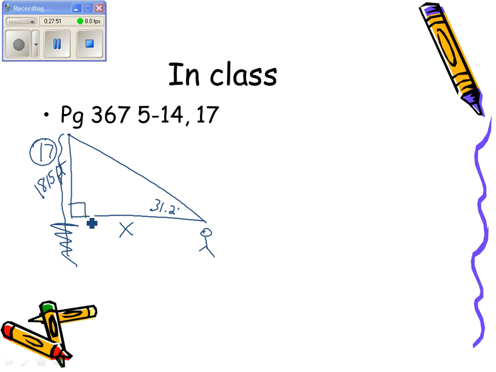Every time you do one of these, a problem where you're using trig ratios to find a missing side, what you're going to do every single time is set up an equation. First thing you got to do is know which angle you're dealing with. Well, this is the angle they tell us, so that's the angle we're going to deal with. Label your sides. That's the opposite leg. That's the hypotenuse. This side over here then is the adjacent leg. Remember your SOHCAHTOA.